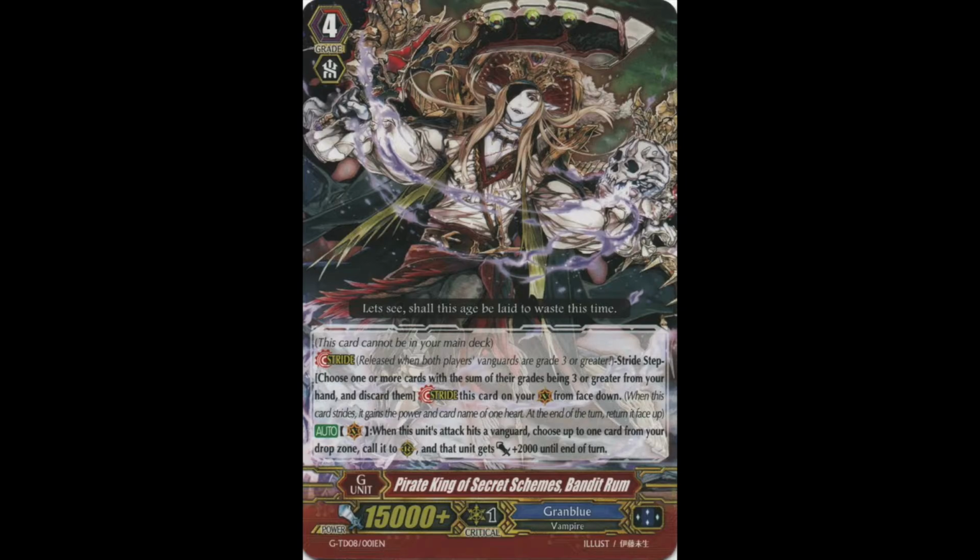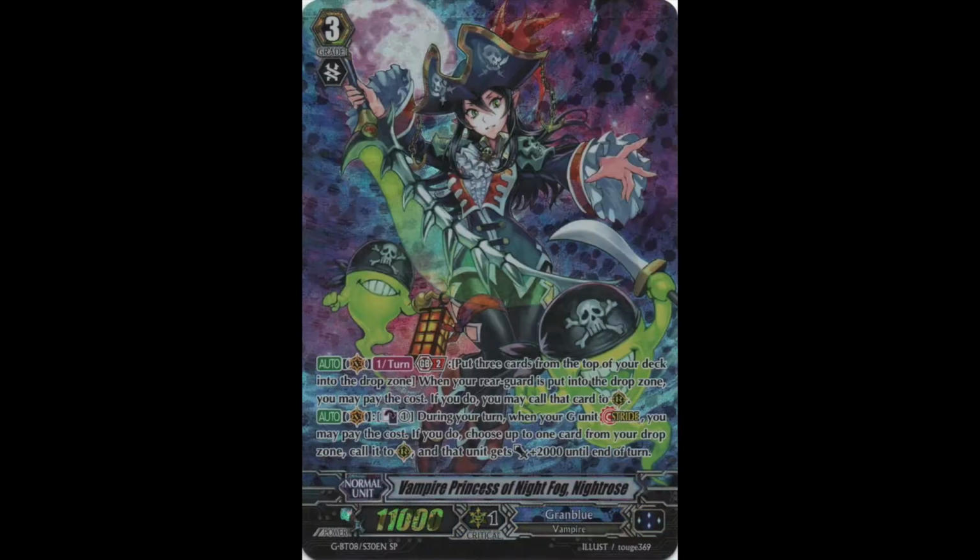Looking down to the G3s, that's the only G4 I want to look at because the rest are a bit too complicated for a beginner series such as this. Next is of course the strider of the clan, Nightrunner, Vampire Princess of Nightfog Nightrunner. For some reason, the Japanese translation sometimes makes it king, which is a bit strange, but let's just skip that. When you stride, you may pay the cost of Counterblast 1. If you do, choose up to one card from your drop zone, call it to R, and that unit gets 2000 power, very similar to what Bandit Rum had just done.